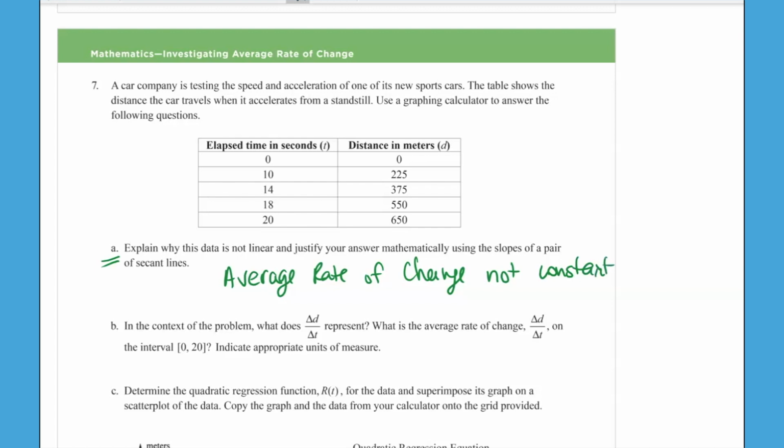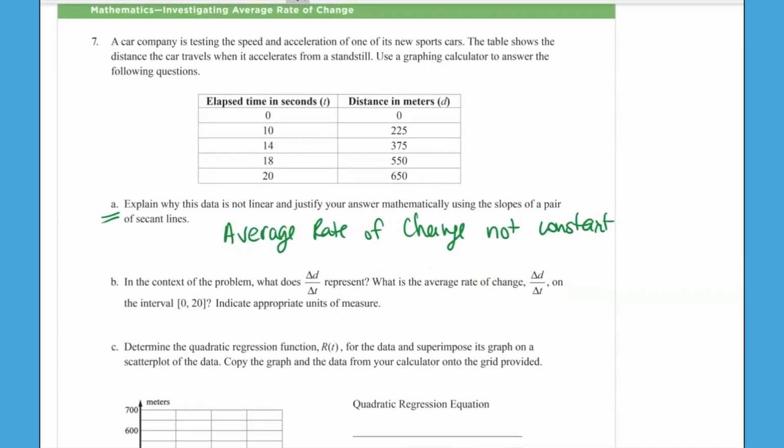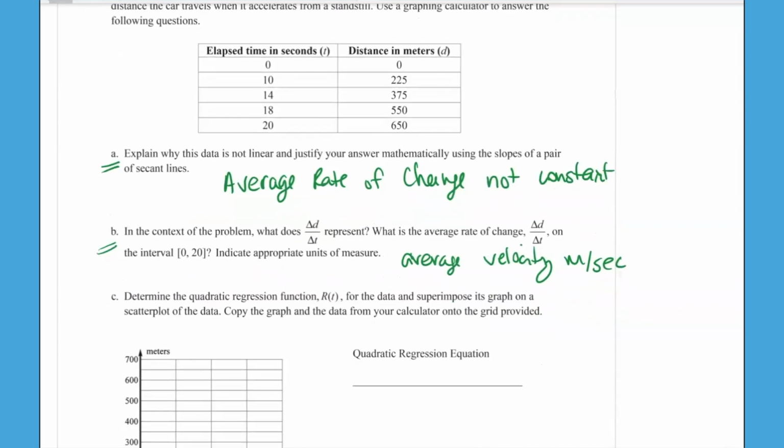Of course, you want to pull some discussion out from your students and get that from them. And then, again, some discussion about part B would be good. And hopefully, eventually, they'll see that that is simply the average speed of this car in meters per second. Actually, probably should say velocity there, because, and then we're going to move on and look at part C.